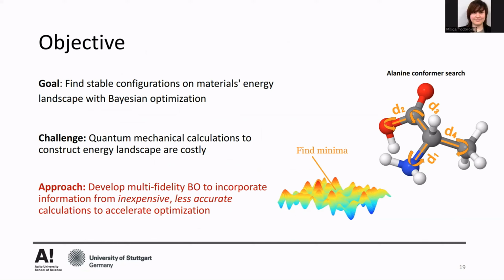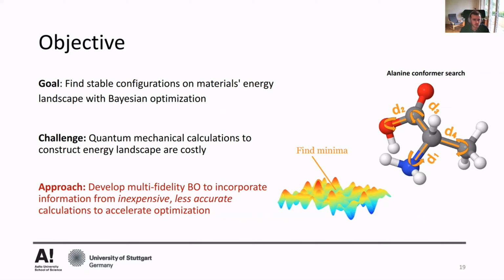And in high dimensional search spaces, we need a lot of samples to have a reasonable fit for the potential energy surface. Therefore, it might be impossible to infer the global minimum, at least with high accuracy, because we require too many samples. What I wanted to study is whether we can develop a multi-fidelity Bayesian optimization method to approach this issue. This means that we not only use energy calculations from one data source, from one single atomistic simulator, but we use energy calculations from other simulators which have different fidelity levels and different evaluation costs.